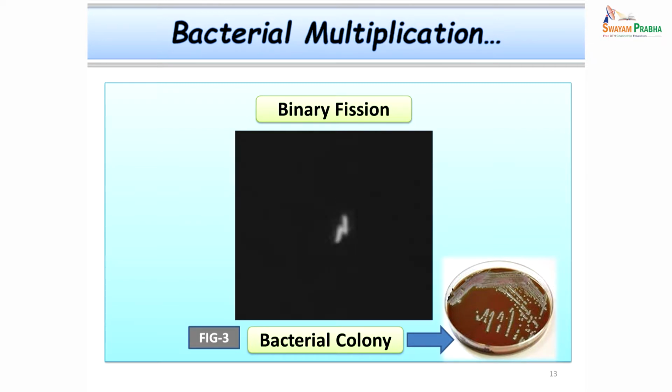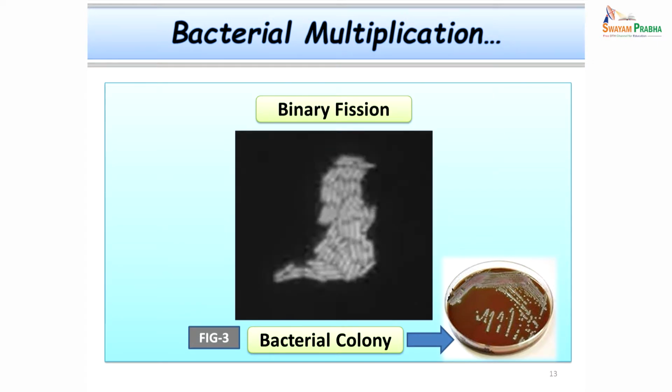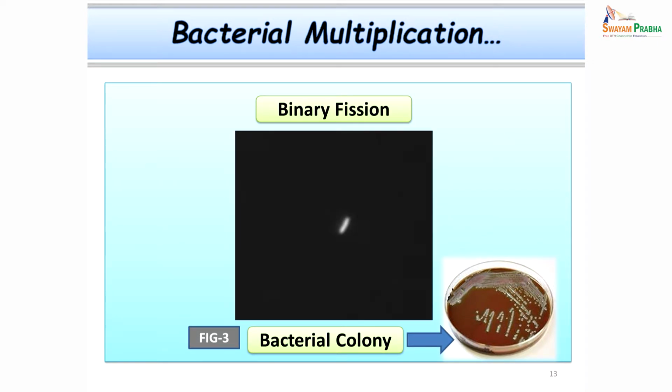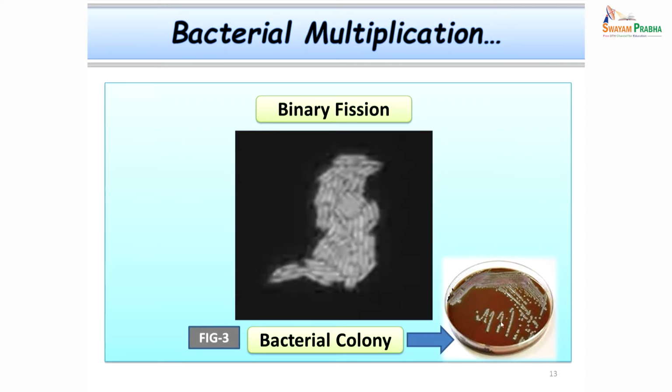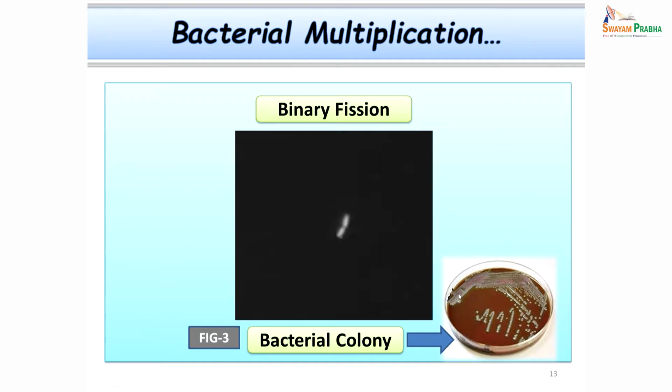Friends, what we are seeing here is the multiplication of bacteria. We can see how rapidly and how exponentially these bacteria are multiplying, and within a short time they produce a number of bacteria that may even go up to millions and billions. And day to day, what we see on our petri dishes as colonies are nothing but the growth of these bacteria, which we can visualize once they grow in exponential numbers.